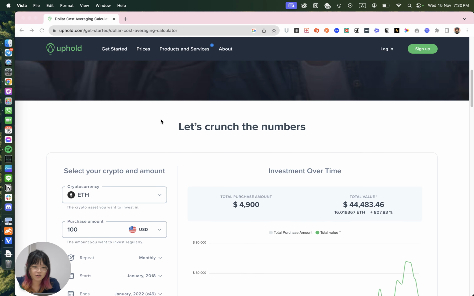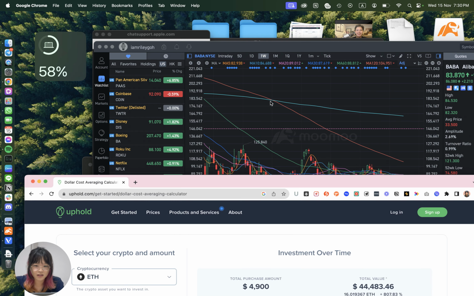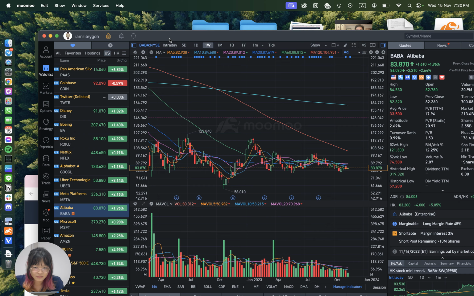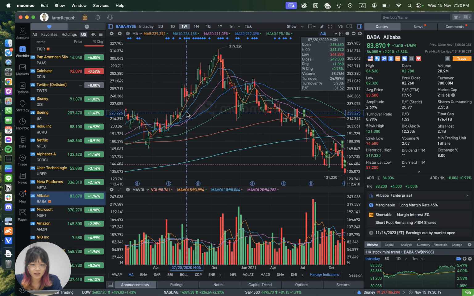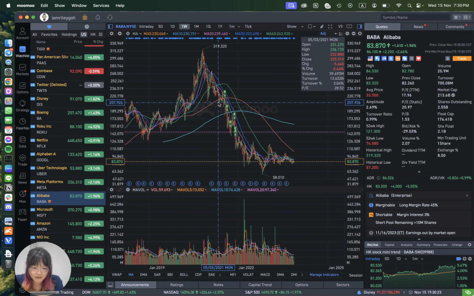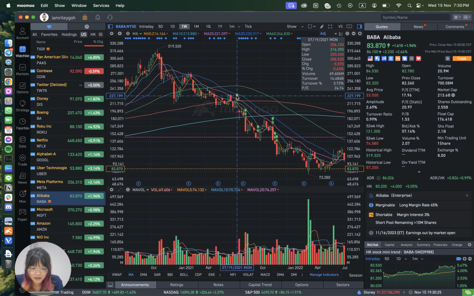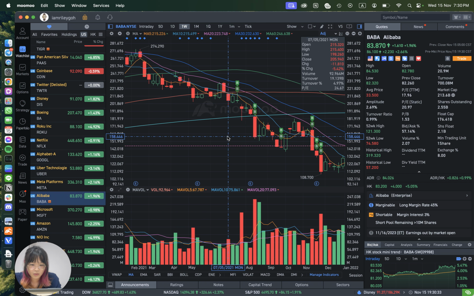Okay, I'm just going to use crypto for example, or in this example I can use my stocks here. Now it might look very overwhelming, but to keep it simple, I'm going to zoom out a little bit and you will see this little buy icon right here. If I click on this buy, I bought it in 2021, July the 19th. Along the way, of course, I bought more, and so on.